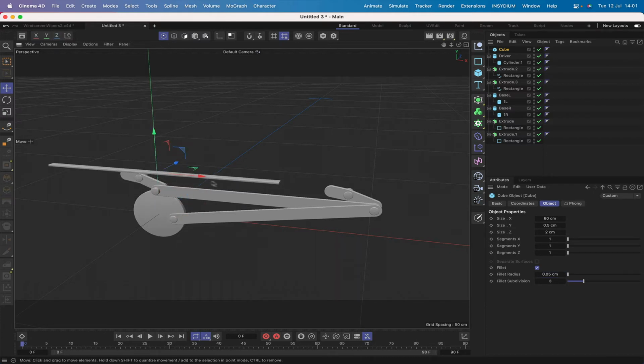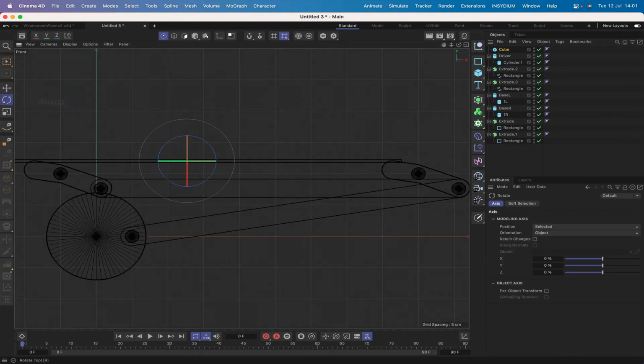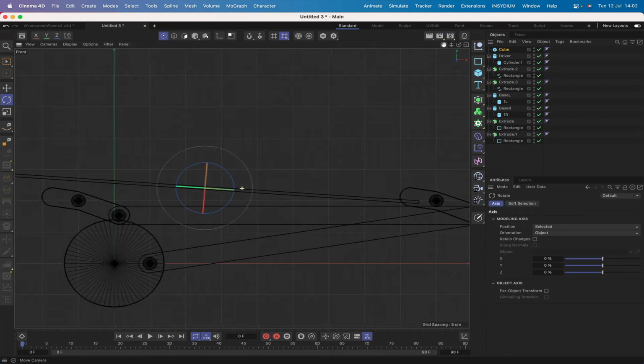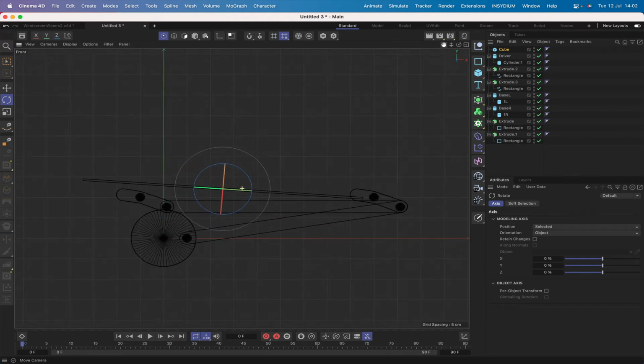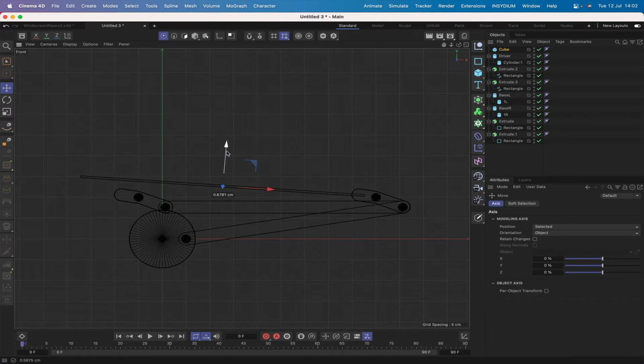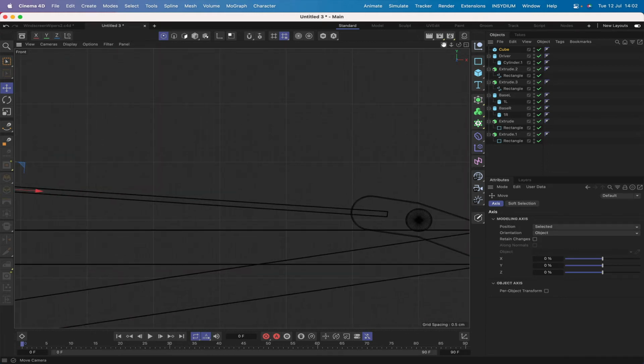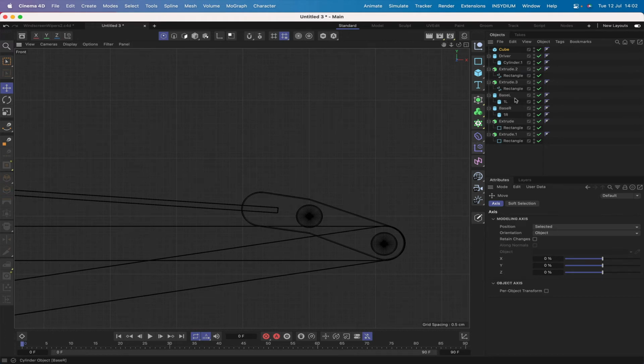And then what we need to do is bring this over to our arm, and we need to rotate it into position. So F4 for our front view once again, and let's just do a rotate on this, see if we can get it in the right place. Now it looks to me as if I'm going to have to do a little bit of adjustment on the actual arm, which is fine. I can do that. What I'll do is just bring that up till it's somewhere around the middle. I mean, it doesn't really matter, but we can probably get away with that actually. But if you need to, what we can do is just make a slight adjustment with the rotation. It might have been rotated just a little bit too much on those last few points.